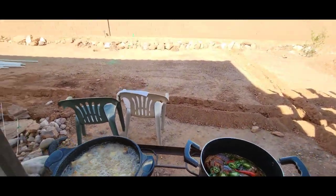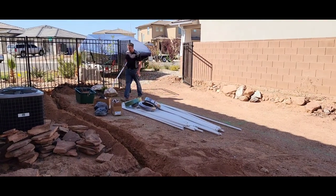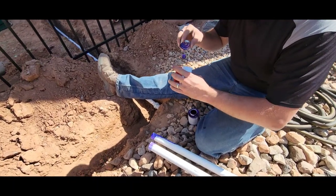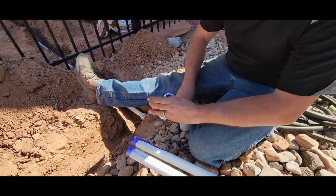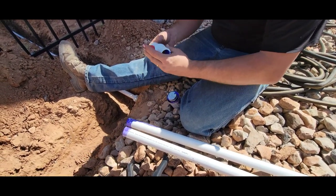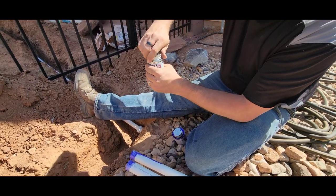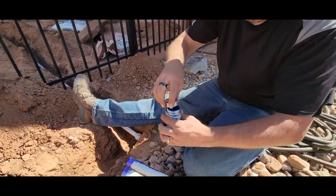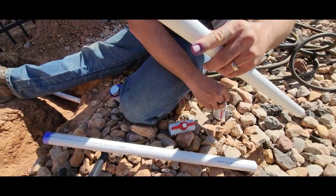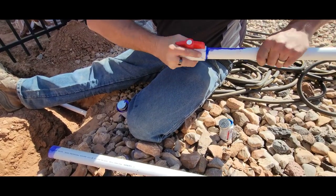I'll go out and help Michael with my brown lawn sprinkler so we can get it going. All right, so we're hooking up to the main pipe. I'm just putting the valve in so we can turn it on and off. So that's a primer — it doesn't actually stick anything together, it just helps get everything ready so that it does stick. And this is the glue itself. Once you put it on you only have about a minute and 30 seconds — this glue is very fast. Okay cool — that's how you do it. It's like Lego.